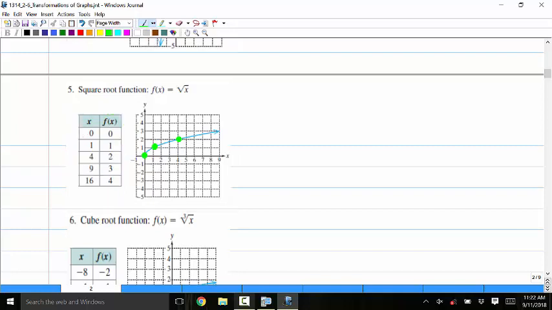Okay, domain and range of the square root. So the domain starts at 0 and goes up to infinity. What am I talking about when I'm saying that? These x values have points. When I'm doing the range, what is the range? So when I look at my y values, these y values have points associated with them, yes? So my range is 0 to infinity.